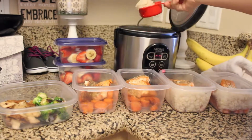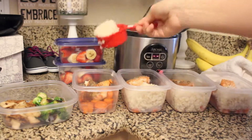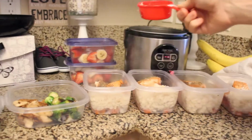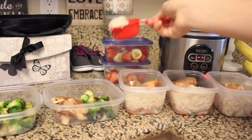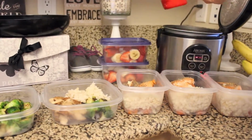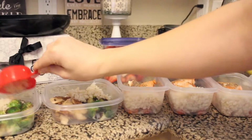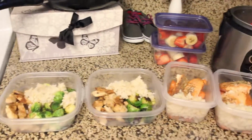So we are just going to add this here. This rice cooker just makes it so easy, and it portions it out for you pretty well. So I love using this. Rice there. And I actually have a little bit left over, so I'm going to make myself a meal right now. And other than that, you guys, these meals are pretty much done.